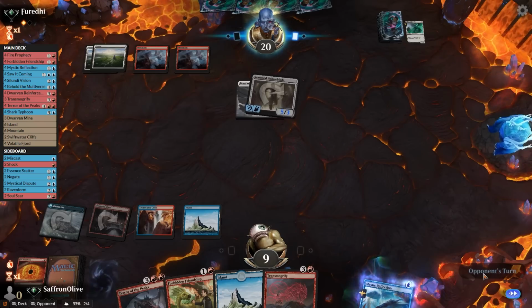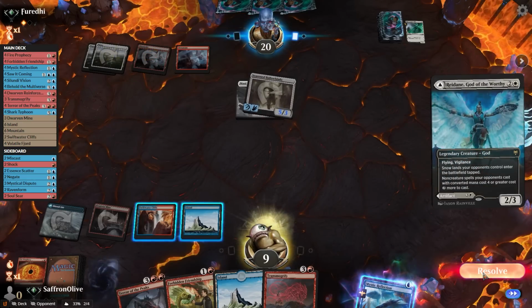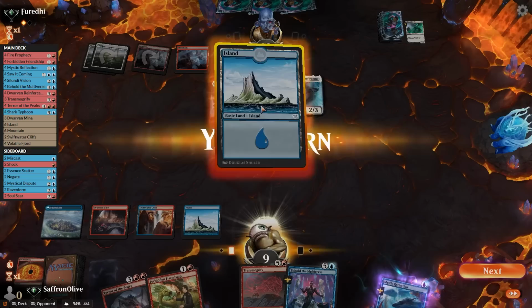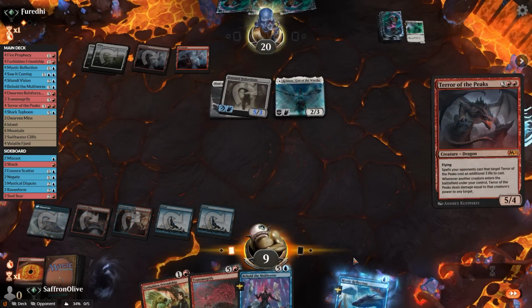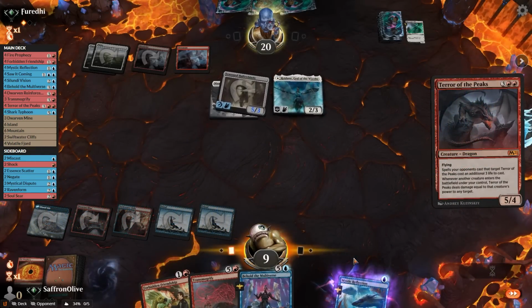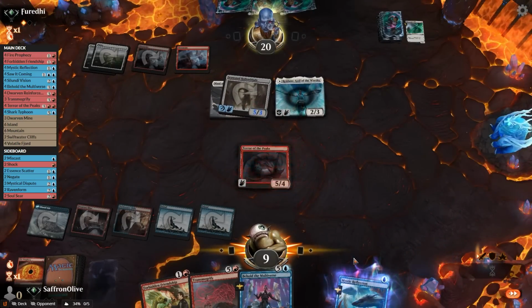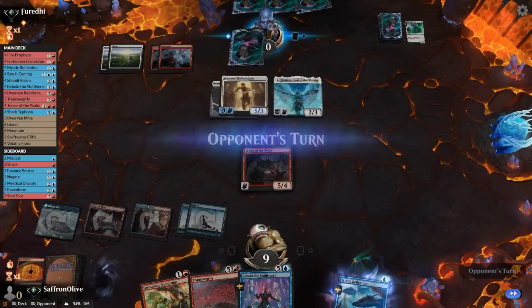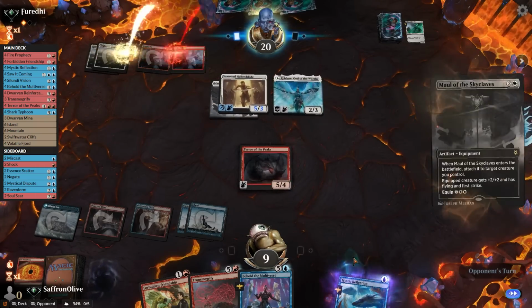Okay. Well, I mean, this is it. Land. Terror of the Peaks. Do we get Eldraine to death here? If we untap with Terror of the Peaks, we have the win. But if our opponent has Embercleave, then we do not have the win. Or if they have some random removal spell for Terror of the Peaks.